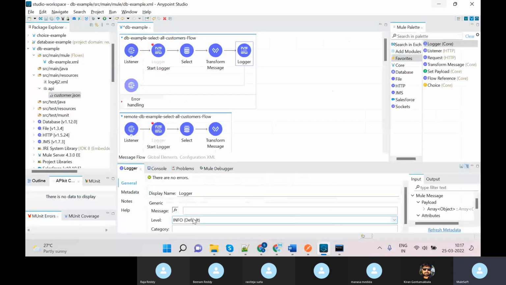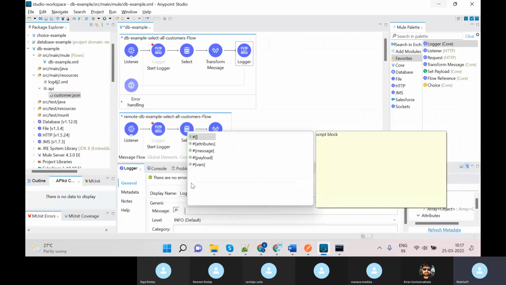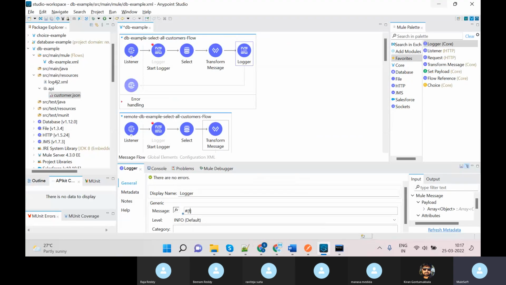This is the flow ended, flow name, completed. This is the flow completed logger, nothing but the end logger. You can assume it is the end logger.